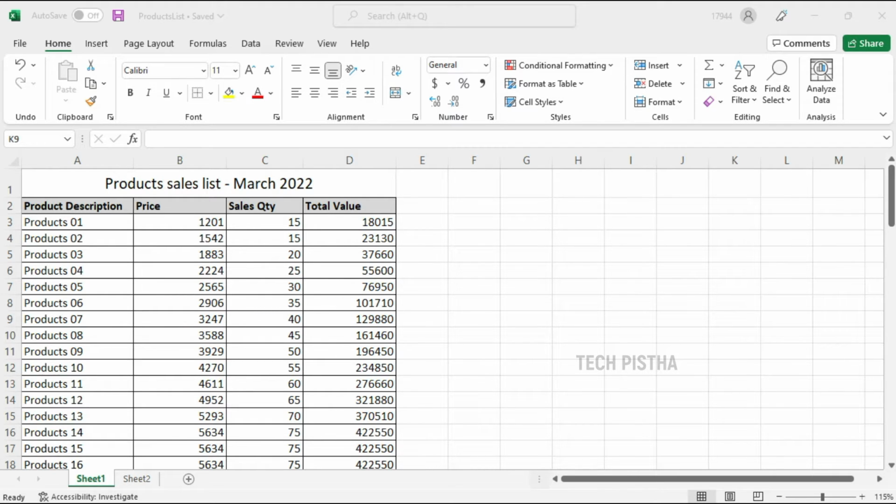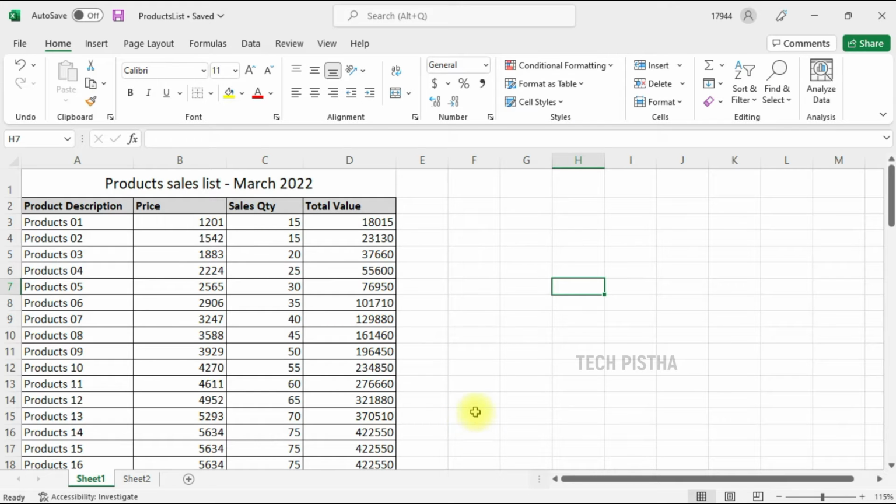In this video, I am going to show you how to use the watch window feature in Excel. In your Excel sheet, if you would like to watch the important cell data, then you must highlight the cell. But if you have a lot of rows, it is not easy to reach those rows. In this case, how can you use the watch window feature to monitor a particular cell's value? Let's learn how you can do this.